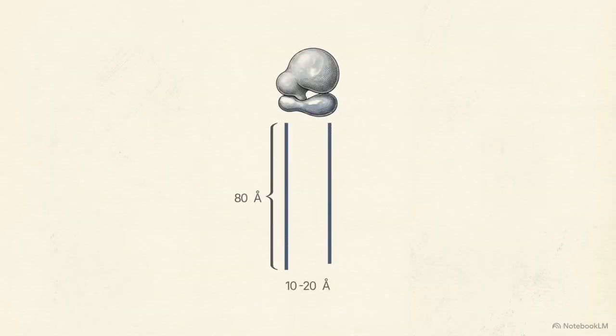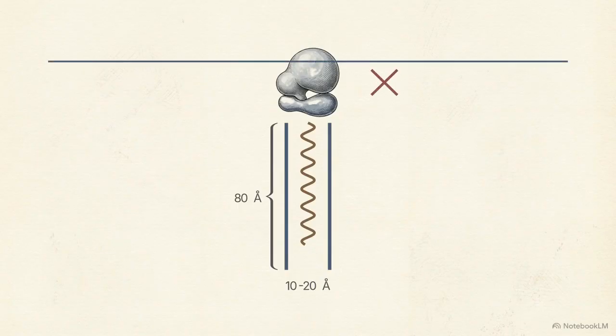This diagram shows a cross-section of a ribosome exit tunnel. Measuring exactly 80 angstroms in length and roughly 10 to 20 in width, this tight confinement forces the nascent peptide chain to form secondary structures, preventing premature folding. When the ribosome encounters problematic mRNA sequences or rare codons, the translation process halts. This stalling immediately activates the ribosome-associated quality control pathway, recruiting ubiquitin molecules to tag the trapped polypeptide chain for destruction before it forms toxic aggregates.